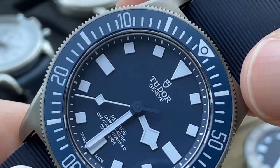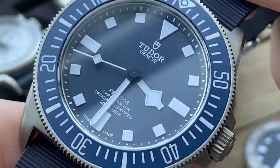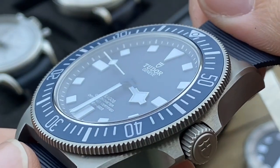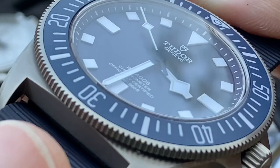There's no AR coating, but this color does a good job at not reflecting too much the light. It looks good on the video. No, it's easy to wear.